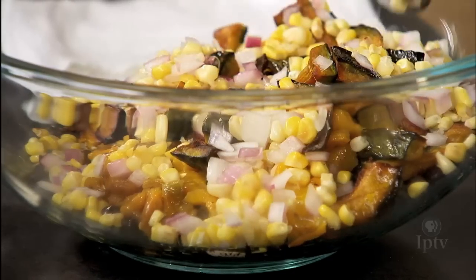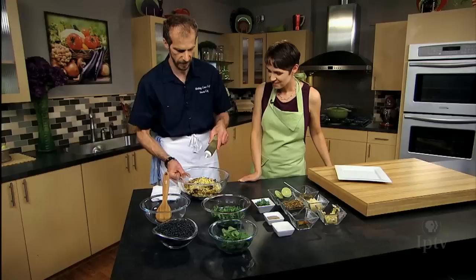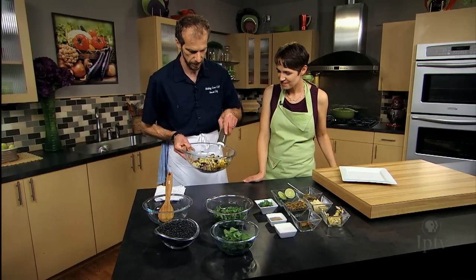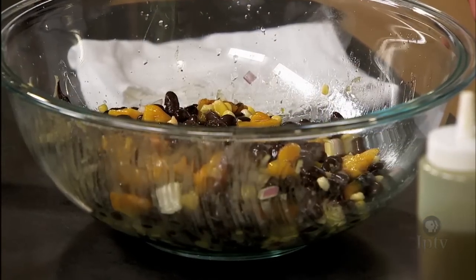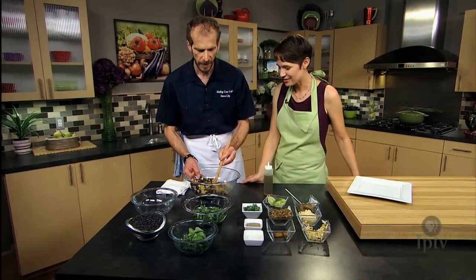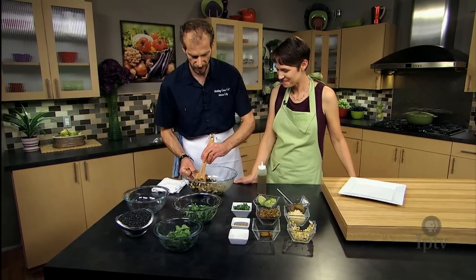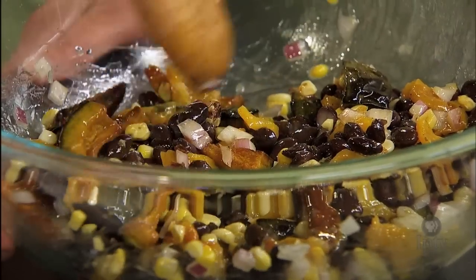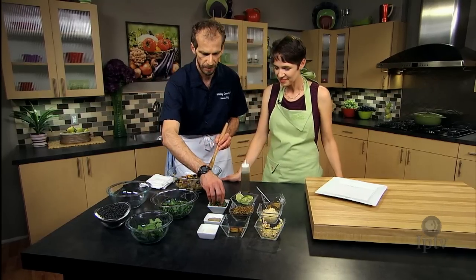And I have some raw red onion. Now I'm going to give it a good covering of a good extra virgin olive oil. Lime — it's hard to overdo with that. It smells so good. I don't think you can have too much lime in there. It's a rich dish with all the beans, and so the lime is going to balance that a bit.